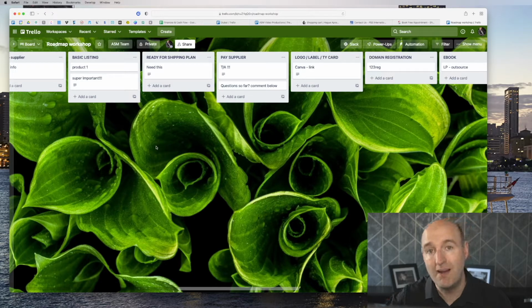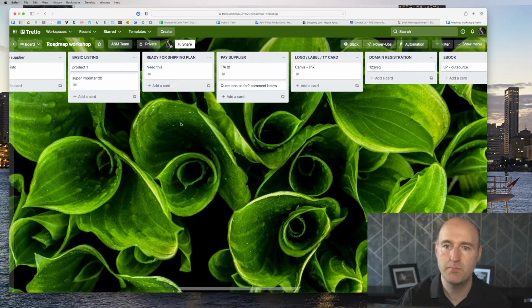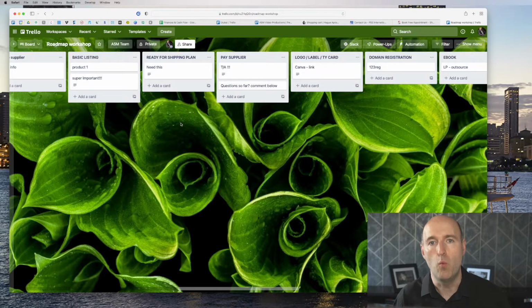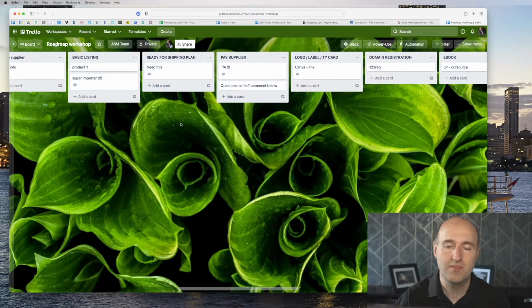If we can go past the difficulties here, then we are actually ready to create what is called a shipping plan. Now, shipping plan is basically to tell Amazon what we are shipping, where we are shipping it from, how many units we are shipping, how many boxes, what's the weight, what's the size, etc. So Amazon needs to know that, simply because they need to allocate us the warehouse, and they need to give us the address of this website, which in turn we will put on our labels, product packaging, etc. So this is the next logical step we need to go through. We need to prepare that shipping plan.